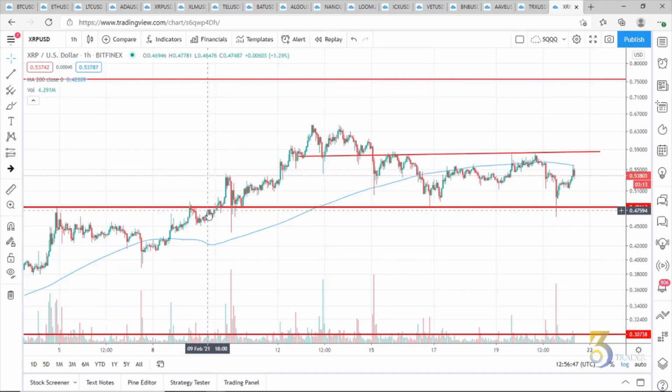Not every time when something breaks resistance does it just keep going. We have that pie in the sky mentality. It's a breakout, it's over, this bad boy's going to run. But 9 times out of 10, that's not what happens. You get a breakout, only to watch price return back to test old resistance as support. And this is healthy. This is healthy. And then you get your real move.